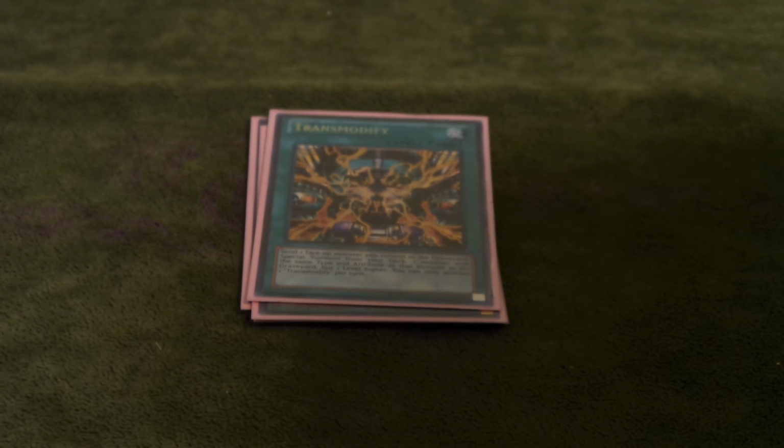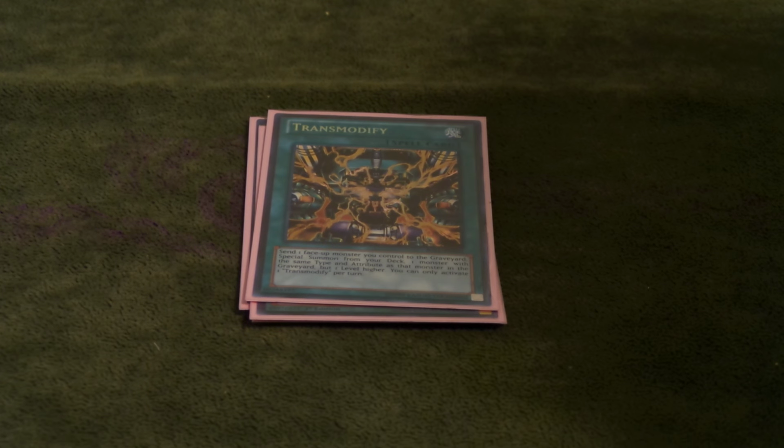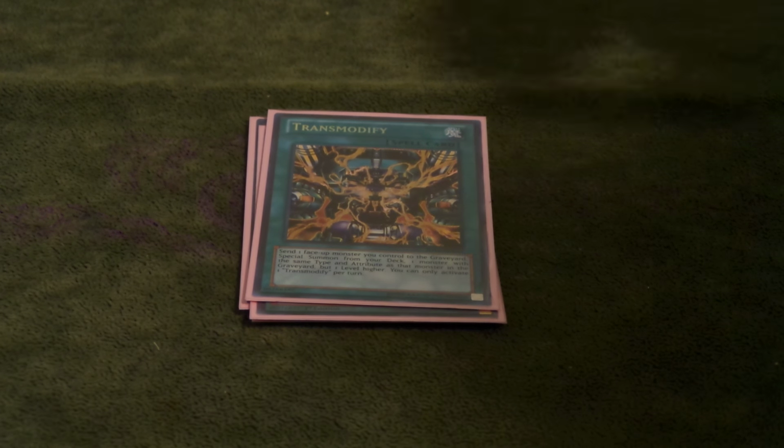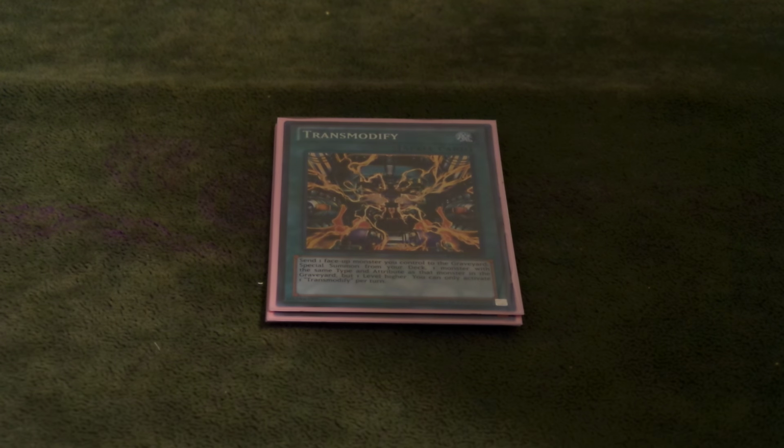Transmodify. We mainly use these on the Joan, because we want to tribute the Joan into a Rebel King. Not the Rebel King, the King Abyss. Then use his effect to special summon from grave and kind of just add more meat to the field. I only play 1. I was thinking about playing 2, but sometimes I just don't want to put myself in a predicament where I could tribute my monster and they'll go, Solemn Strike. That's not cool. Allure of Darkness, like to draw.